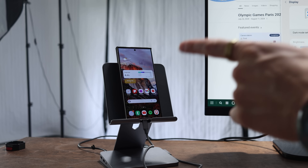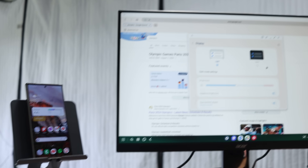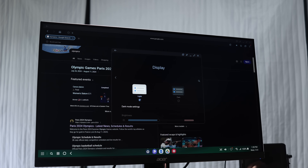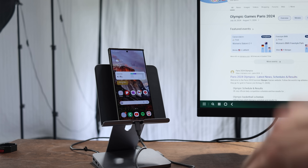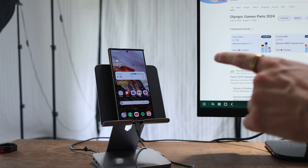The only complaint I noticed so far: I usually use dark mode on my phone, but I had to switch to light mode because in dark mode you actually cannot see the mouse cursor — it completely disappears anywhere except the center of the screen. I don't know why they don't just change the cursor color to white; it seems like a really easy fix. Unfortunately it also means my phone itself is now in light mode, and I wish there were separate settings for DeX and the phone UI.